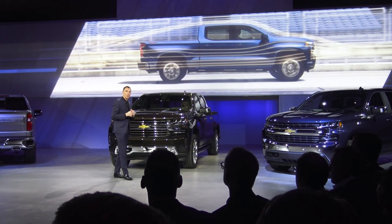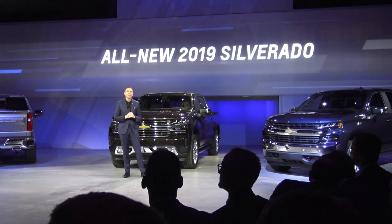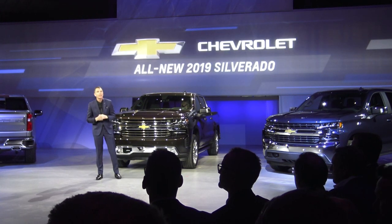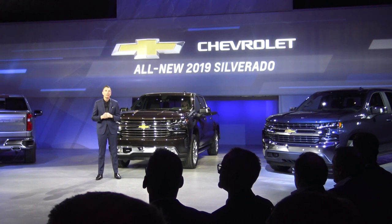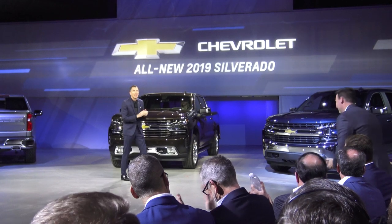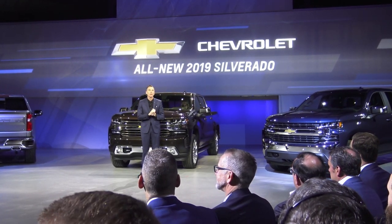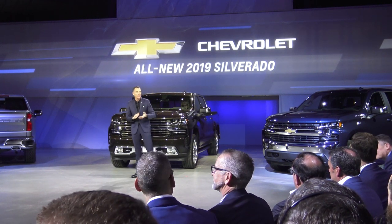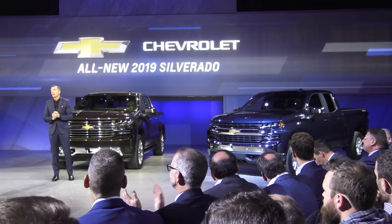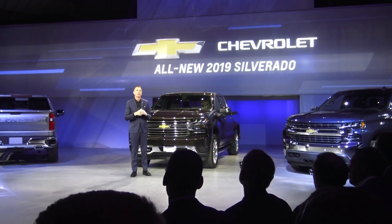That delivers improved efficiency and also reduced wind noise. Rich here and his team can provide more detail on all the exterior elements — Rich is the director of our Chevy truck exterior studio. And there are also Craig Sass, who manages the interior, and Rebecca Waldmeier, whom you should also talk to. I represent the core of the design team, but there are many design people here tonight with a great story to tell.